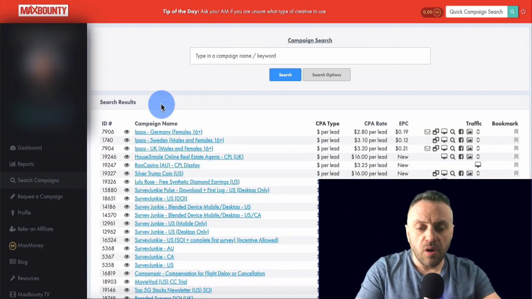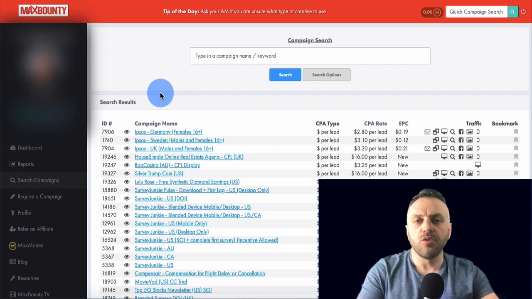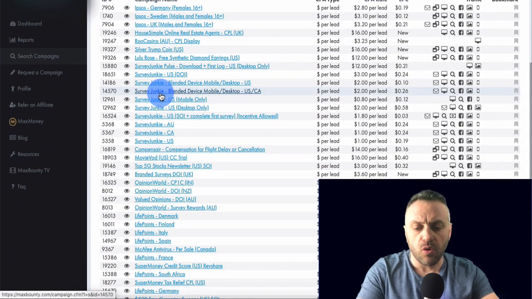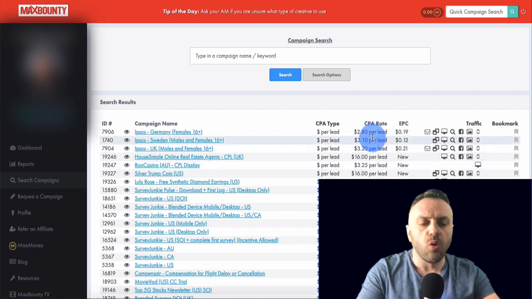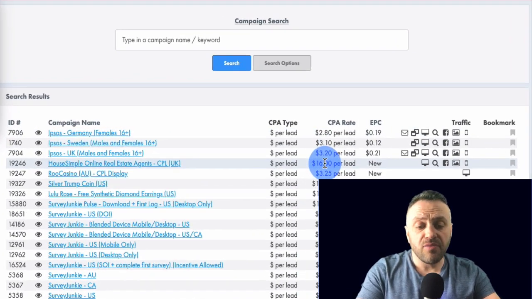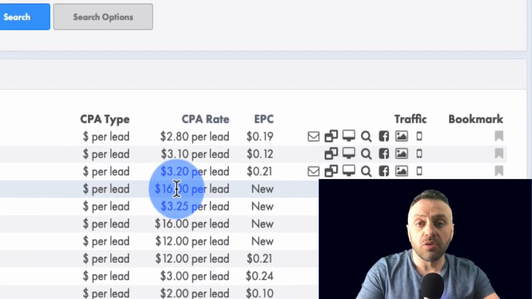So the first thing you have to understand once you're here in MaxBounty is what kind of offer you want to run, right? There's a lot of different offers on MaxBounty, and just like with any CPA marketing network, you have lots of different offers. You have these low-cost offers, right? These offers that have a low payout, I should say, right? They typically have a payout of $5 or less, $6 or less, things like that.